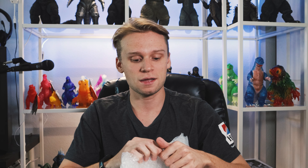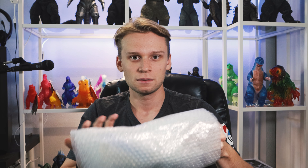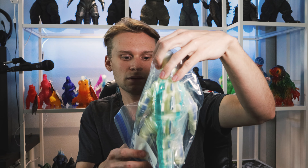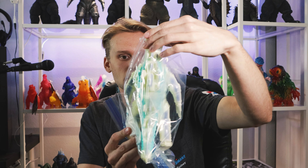Either way, I remain optimistic. This figure was a really good deal on eBay, and it was kind of staring me in the face for a little too long, so I just had to get it. So hopefully he's all right. And he looks good — wow, that was a little terrifying. But yeah, let's pop him out of this plastic bag.